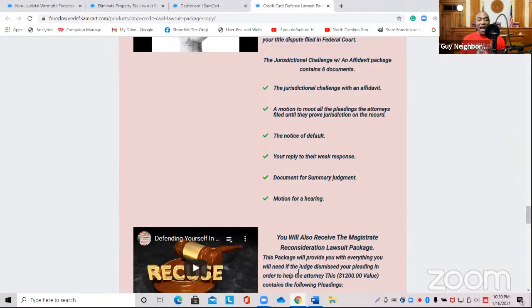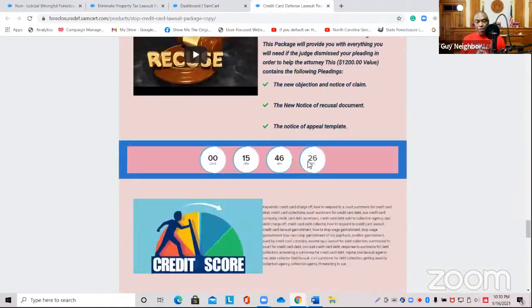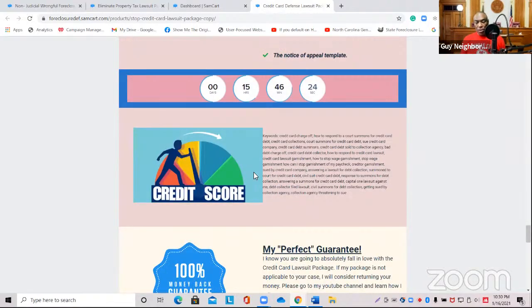Yeah, we learn how to do it up in here. And you can see this package is affordable. So your credit score: when you attack these in the documents, you are demanding that the attorney contact the credit reporting agency and remove the false information that they reported to them. People have used this. I haven't had one time where they had any kind of a trial.